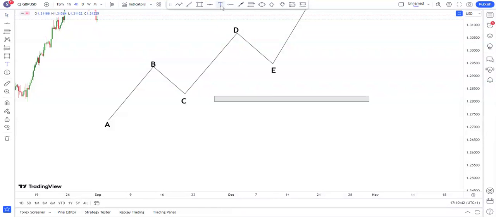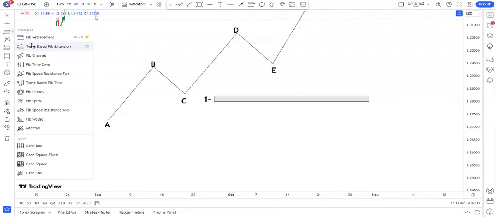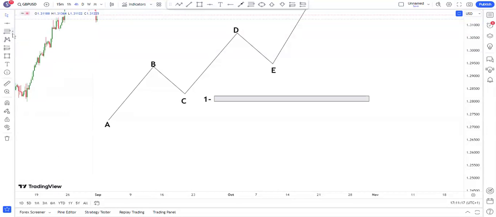This is one. Let me label it, so that this is one of the tools I use to analyze and to draw my support and resistance. Now the number two, the second tool I use, which is the horizontal ray. All these tools you are seeing from this upside, I picked them from this place, because we have a lot of tools around here. Look at the left side, the left hand side of my screen, where I'm picking these tools from.